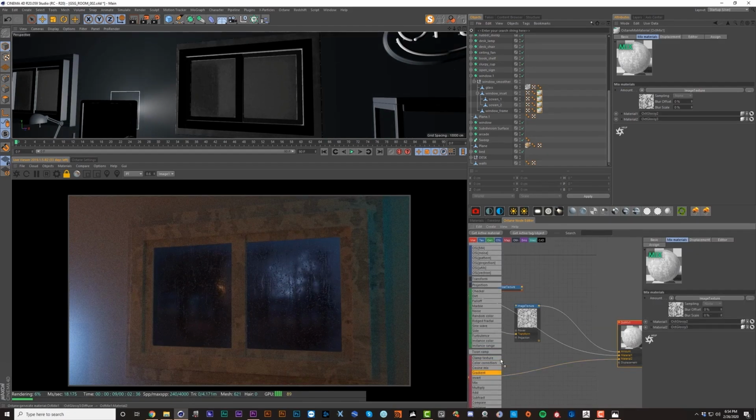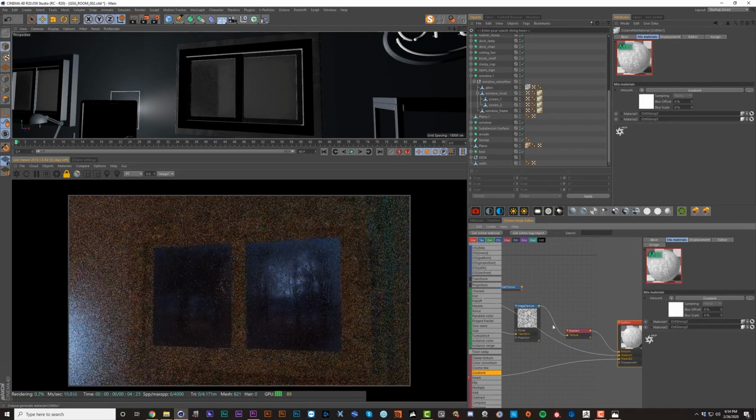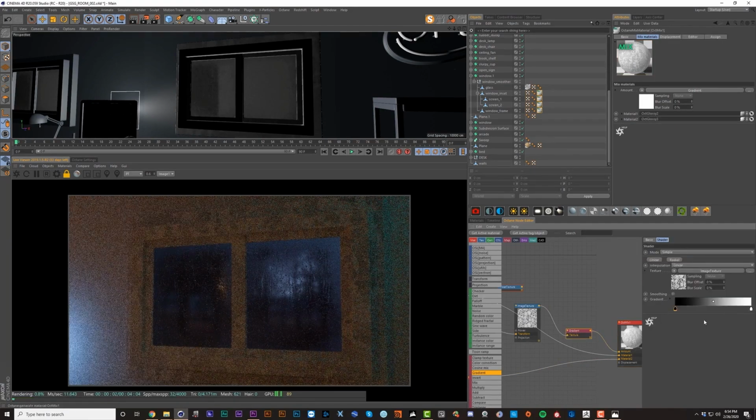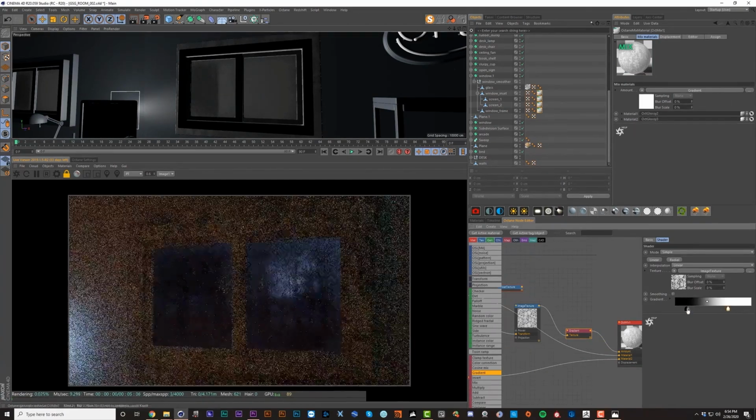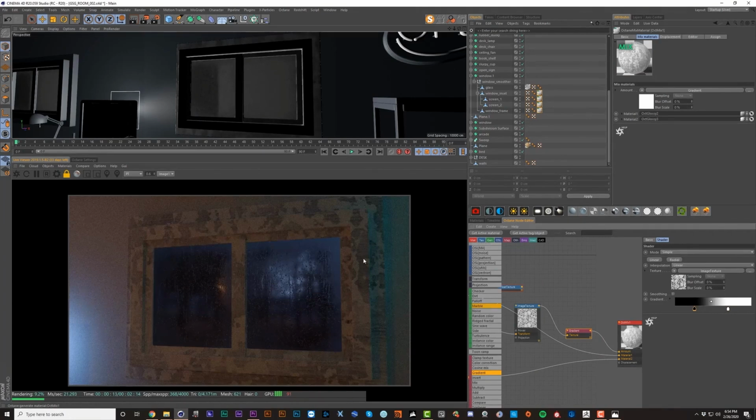And here the other thing we can do is make this contrast a bit more extreme by putting in a gradient. And we'll just crunch this down a little bit. And this is really bringing out that edge between our wood here and the white paint. Now one thing I'm not loving is the lighting here.